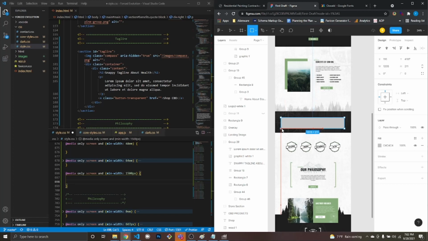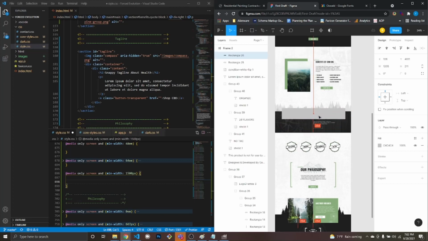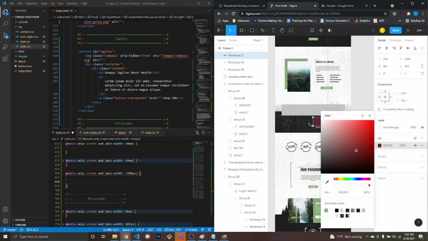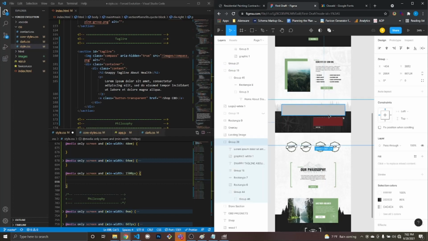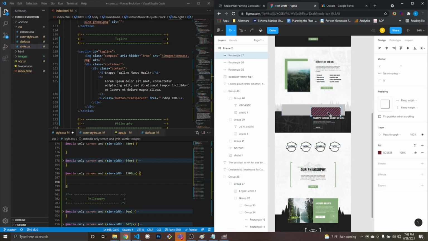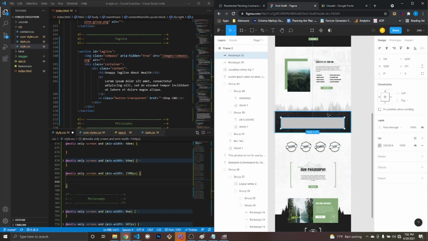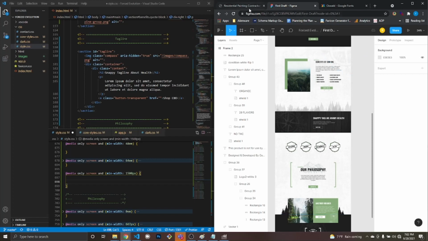I'm going to say, let's just say 1200. So we have an equal 1200 container, and this thing is going to live, so let's just get this a bit different color. This is going to live in something. This is going to be inside the container, right? And I'm going to have margin left auto pushing it over here and margin right 0, so it stays at the end of its container. That's what we're going to be doing here. I'm just undo.